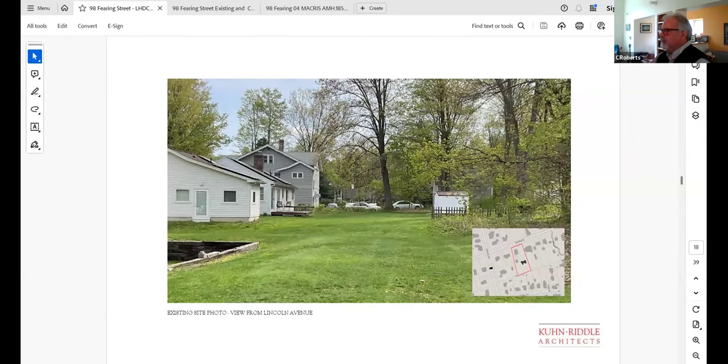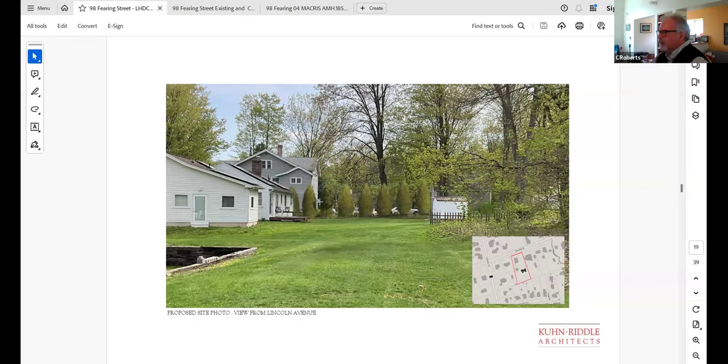This is a view down the yard from Lincoln Avenue. And so what we're proposing is a line of arborvitae screening in here to screen the parking and also offer protection for the neighboring house. The way these trees are leafed out, believe it or not, our model is in there, lurking, but you can't really see it because of the existing garage and the screening we're bringing in, and then the foliage that's there. But I think what's nice about this shot is that it shows how the parking area becomes screened from Lincoln, and also from the neighbors' backyards, and it helps soften and mitigate the development and impact on the overall neighborhood.